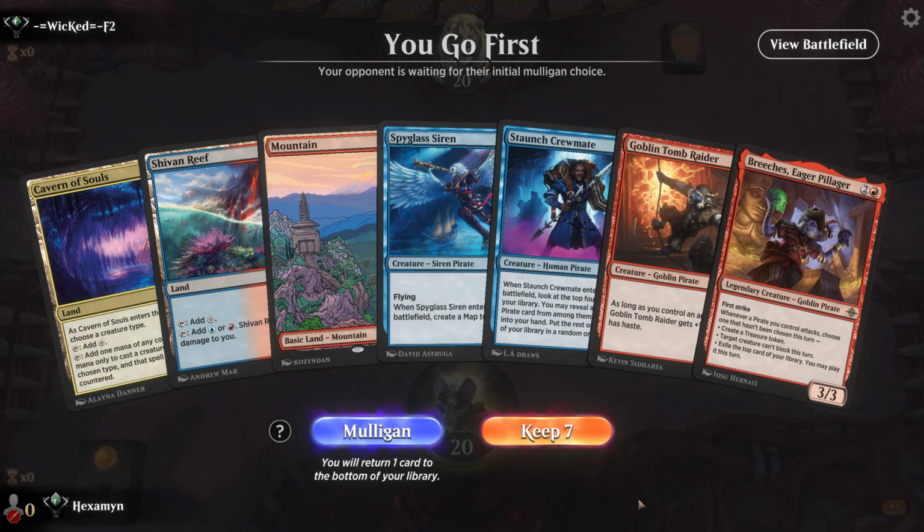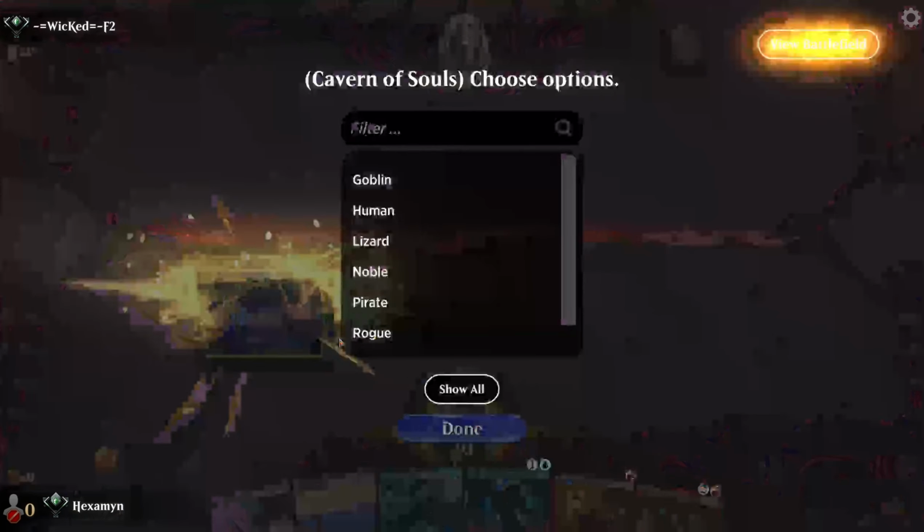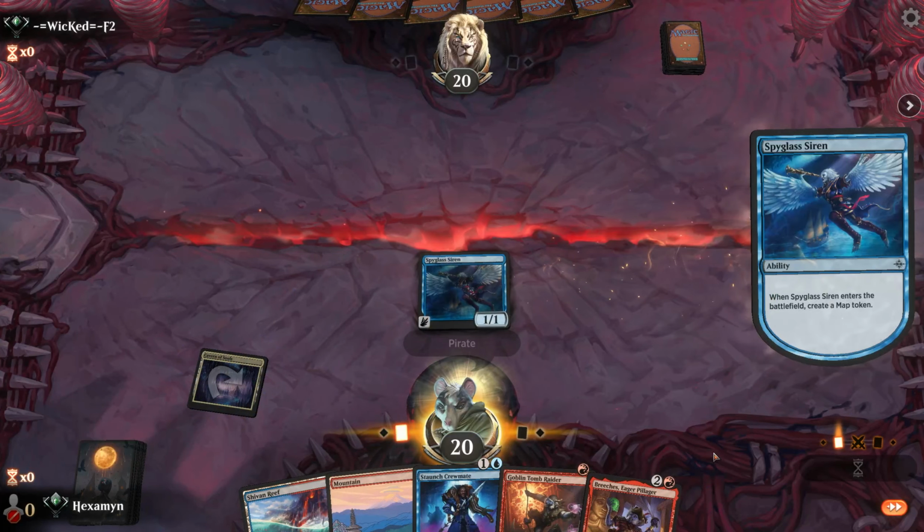Alright, on the play with our pirate deck, and for a pirate deck, this hand is extremely piratey. We have 4 of them, so I'm not going to argue with this. We'll play our Cavern here, turn 1. Naming Pirate gives the game away slightly, but means we don't take a damage with the Shivan Reef.